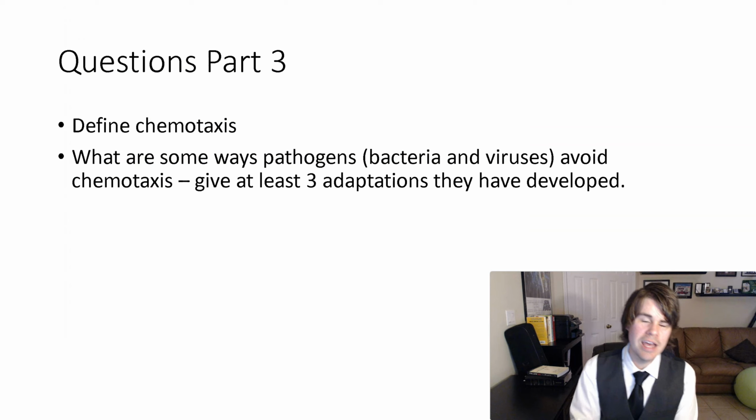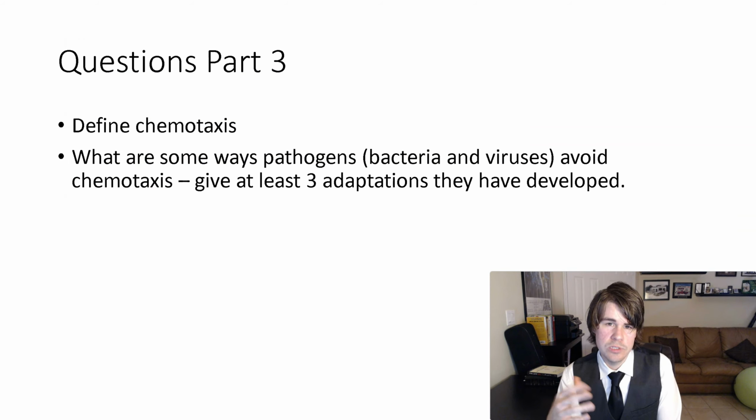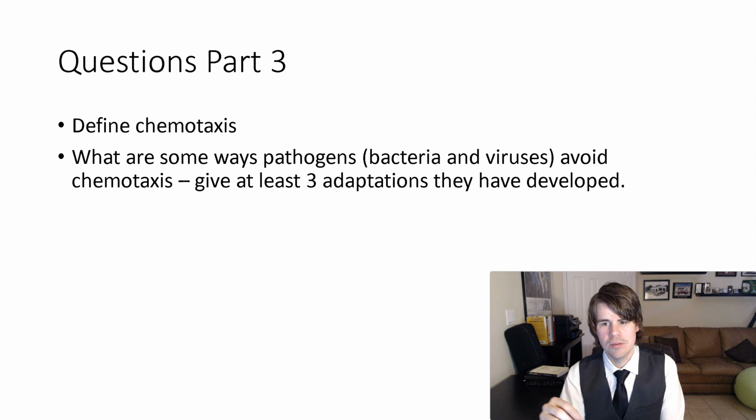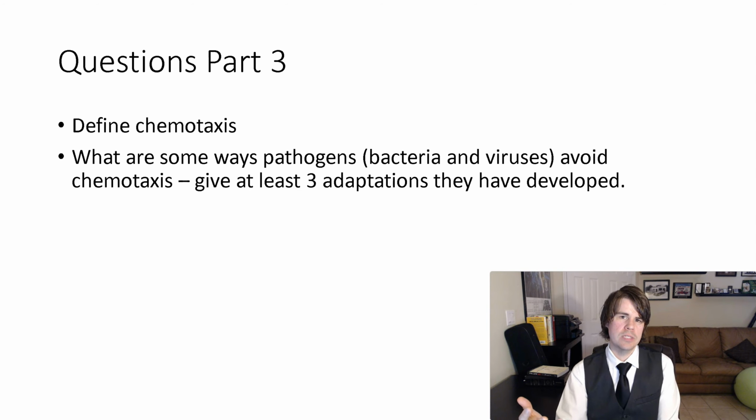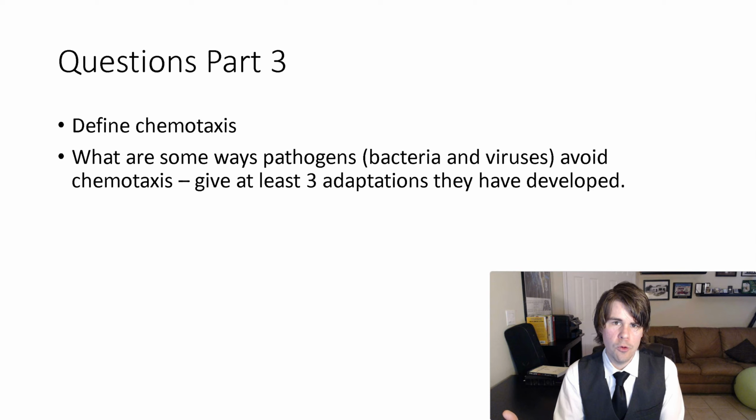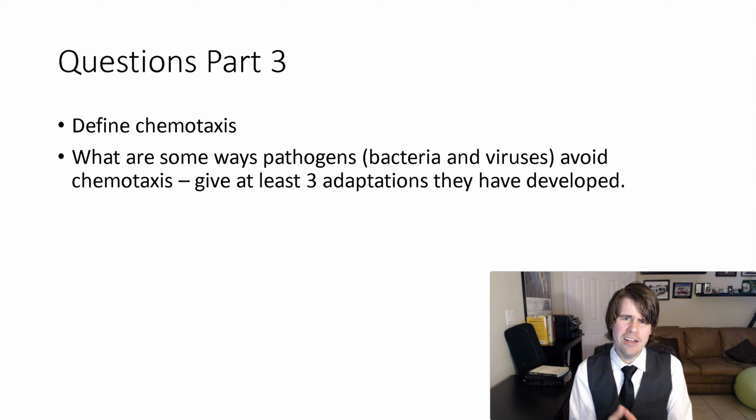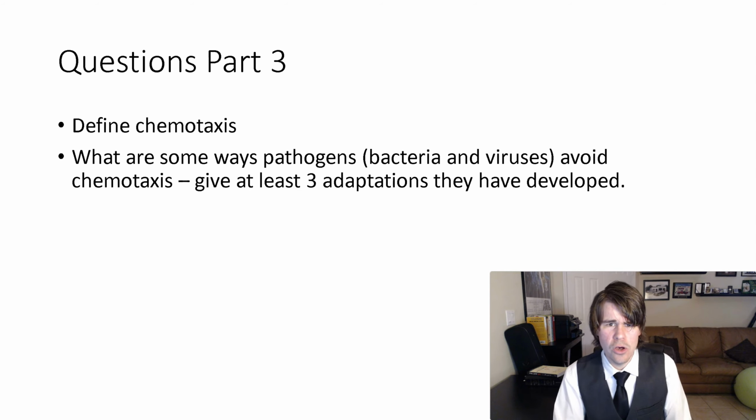I want you to define chemotaxis, which I literally just did for you. And then what are some ways pathogens, bacteria and viruses, avoid chemotaxis? Of course, we've dealt with infections, viral infections like the common cold, maybe bacterial infections like strep throat. How did they slip past those defenses? How did they slip past our defenses?